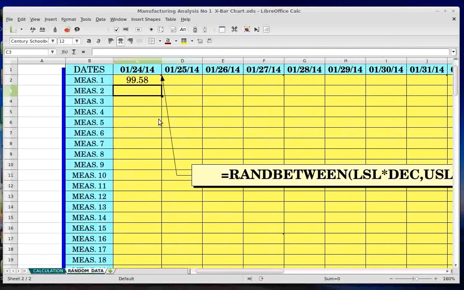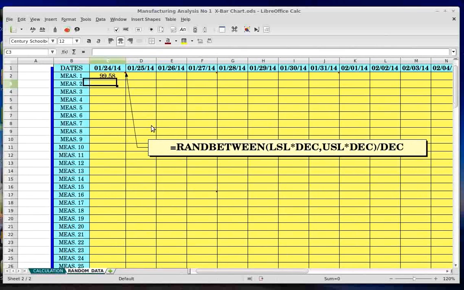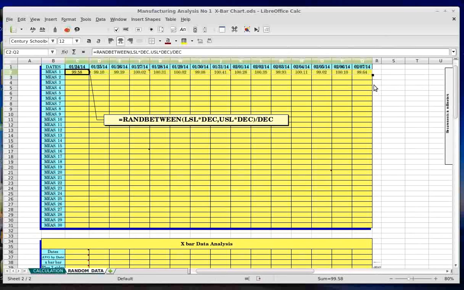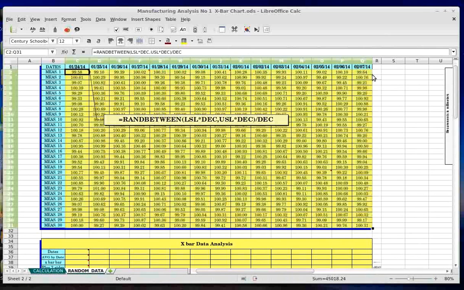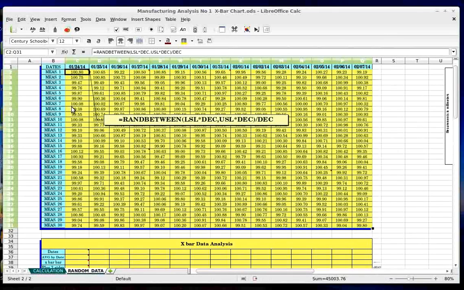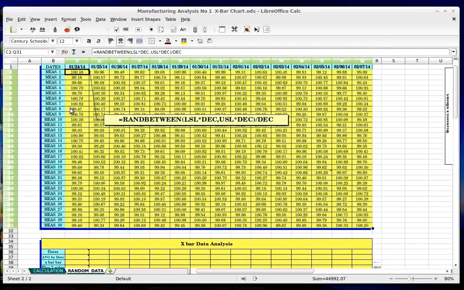I'm going to hold down Control and roll the scroll button on the mouse to make this smaller, highlight that cell, drag it all the way across to populate the top line, and then in the lower right hand corner, double click, and it should populate the whole area. If you press Control Shift F9, it should recalculate every number in each cell. In Excel, it's I think just F9.